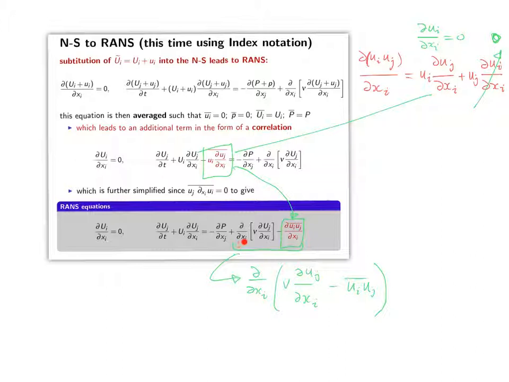And we can further simplify the last two terms as follows: D by DXI of this term minus D by DXI of the Reynolds stress. And then you see that you have a diffusion contribution from the molecular stress and the turbulent stress.